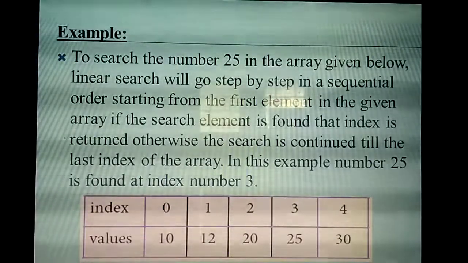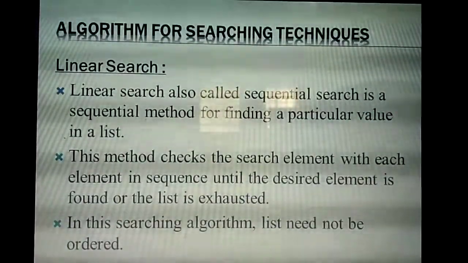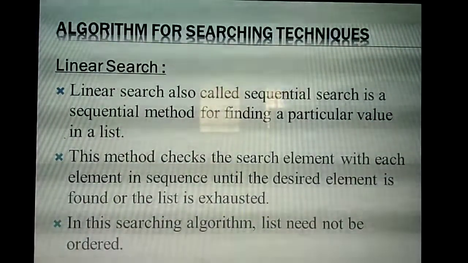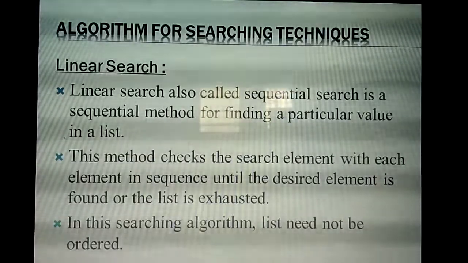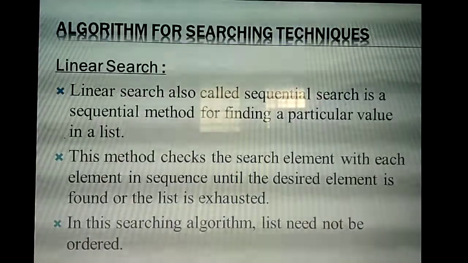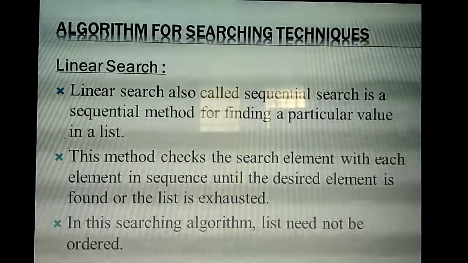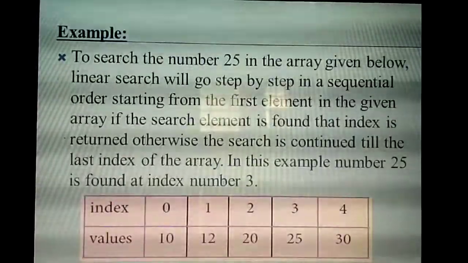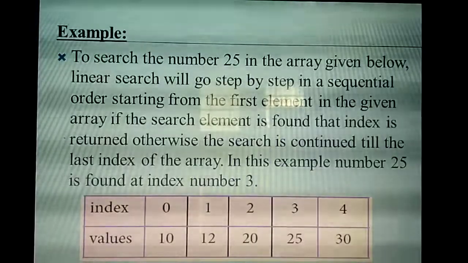Understand now? So this linear search is a very important question. Once again I am explaining: what's the other name of linear search? Sequential search. Here, by the sequential method, we find a particular value in the list. You search until the element is found. Third point: the list need not be ordered. Whether these elements are in an ordered way? No. Then you need to write the pseudocode.